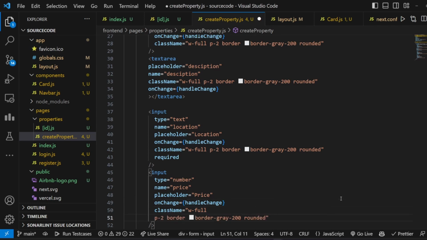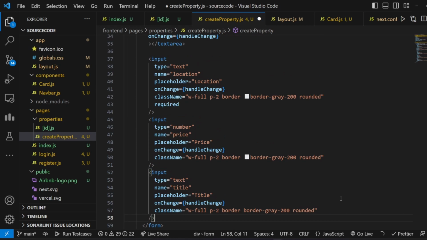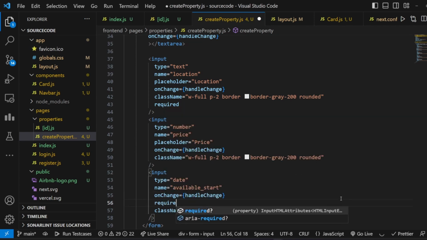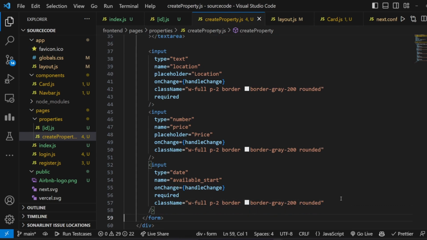And then we have date field, available start, and we don't need any placeholder for this one. The class name will be the same, and it should be a required field, required, save.